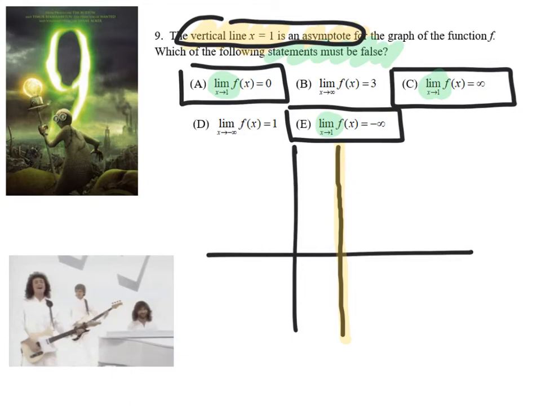If it is a vertical asymptote, we know something about the way they work. As you get closer to 1, you're going to head off into negative infinity. That makes sense; that's valid. How about this one over here? It says as you head to 1, you also head off into positive infinity. Yes, that actually makes sense for a vertical asymptote.